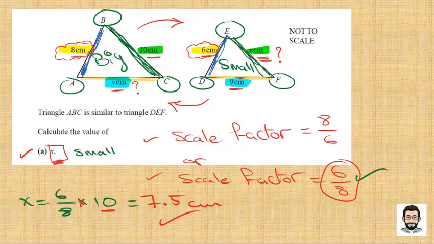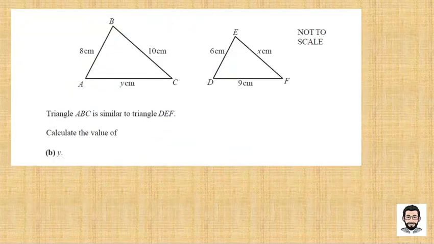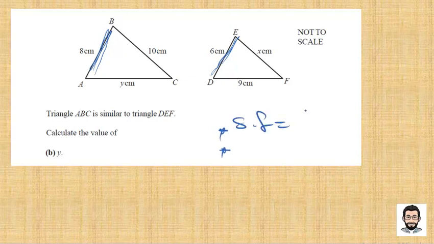Let's solve another question. Again, we have corresponding sides here, and we get it already. We said this is corresponding to this, and these are the golden numbers. Why? We're going to use these numbers to help us to find any missing side. For example, the scale factor in this case equals 8/6, or scale factor equals 6/8. Sorry, 6/8. What are you going to find?